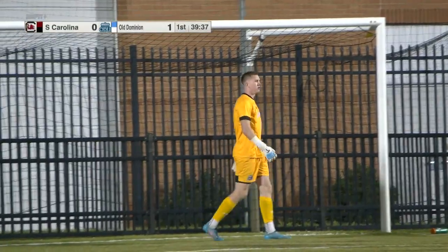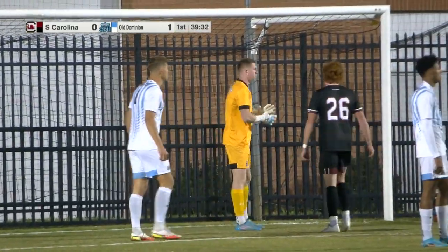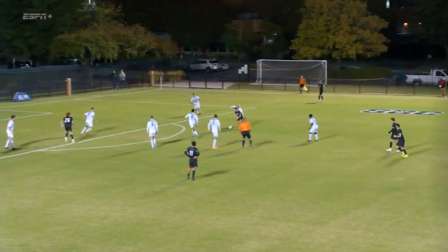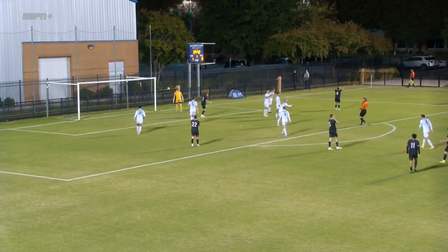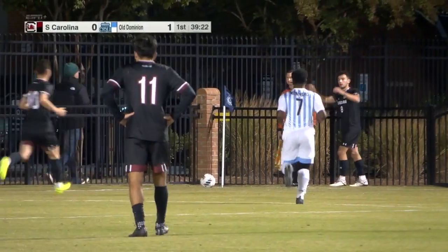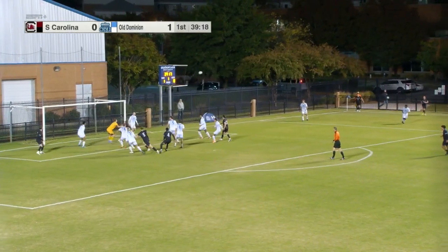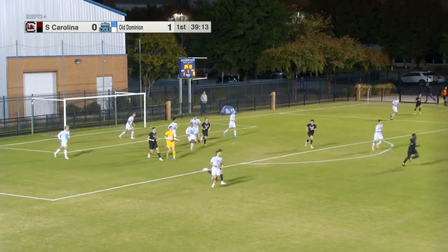Second clutch shot, point blank range from Deckel Dax tonight. First one caught the post, that one caught Statham. Save number 4 on the night for Statham. The footwork from Deckel Dax, and he just did get a piece of that. So it'll be a corner. Deckel Dax takes the corner into the box. No problem there. Statham just yanks it straight out of the air.